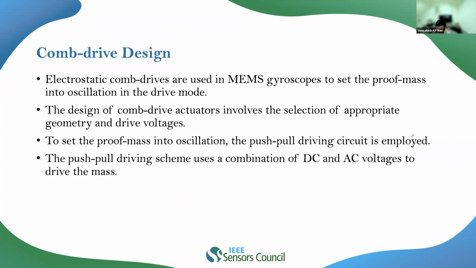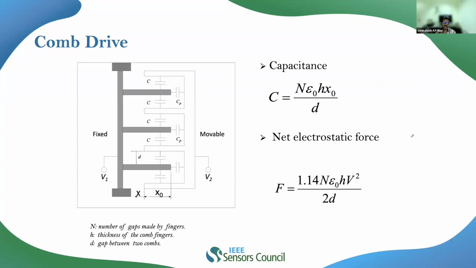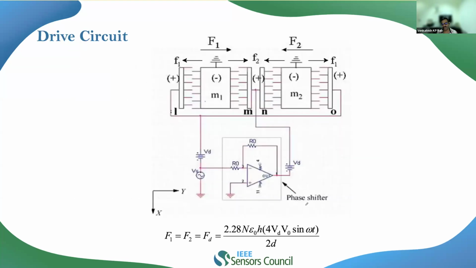And whenever you think of a gyro design, in this case, we need to do the comb finger design as well as the sense design, because we are driving it with the help of comb fingers. So for the comb fingers, again, we need to look into what is the comb finger gap, what should be the comb finger length of overlap. In this case, I told you in the earlier slide, we need to consider the fringing field effect. So if at all you want to consider the fringing field effect, there will be another 14% increase in the effective force that you get. That is what is 1.14 times coming over here, right?